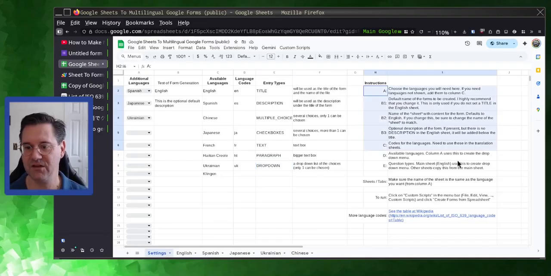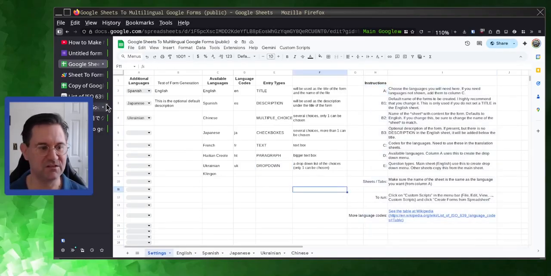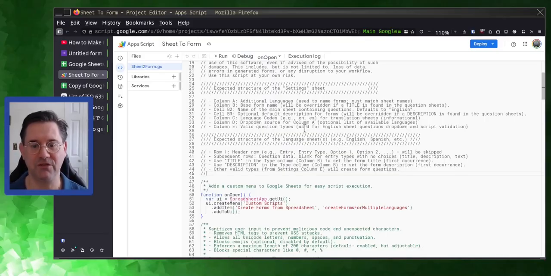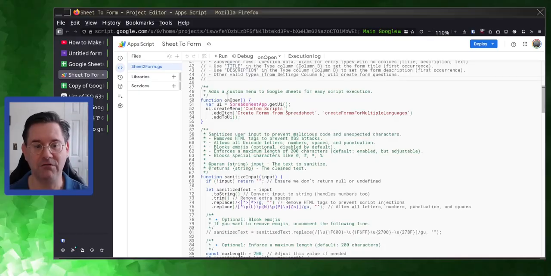This information, the same sort of information, is in the script itself. So if you need to go in and make any changes, or you want to move stuff around, you've got the info here to look at. If you want to prove to people or to yourself, just copy this all out. Go to ChatGPT, go to Gemini, go to whatever LLM you prefer. If you know a professional, show it to them and ask them. But all this does is this is the part that opens it up and puts in that menu with the custom scripts thing in the menu.